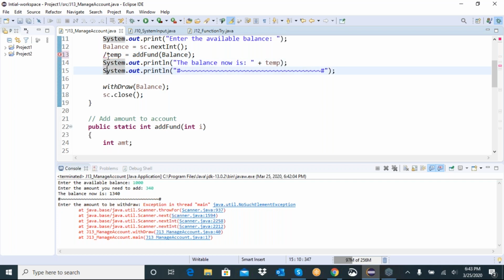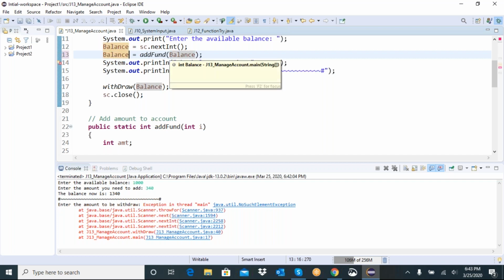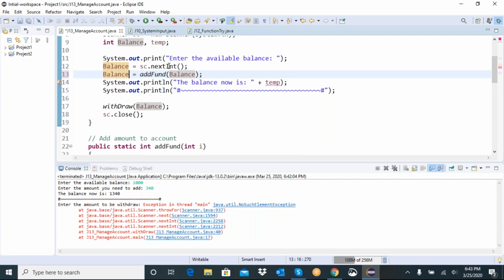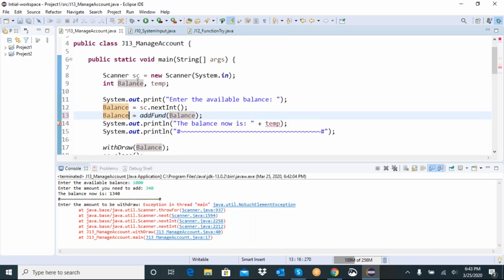It should not go to temp. It should go to balance. You're sending balance. Hold on. You're sending I, whatever it is. Why are you sending this balance? What is balance? I think I named it wrong. Available balance.